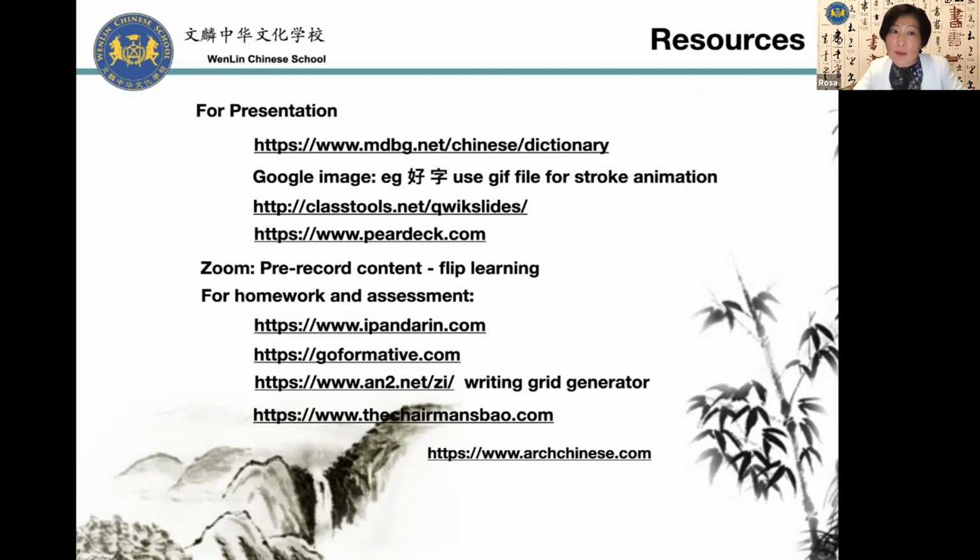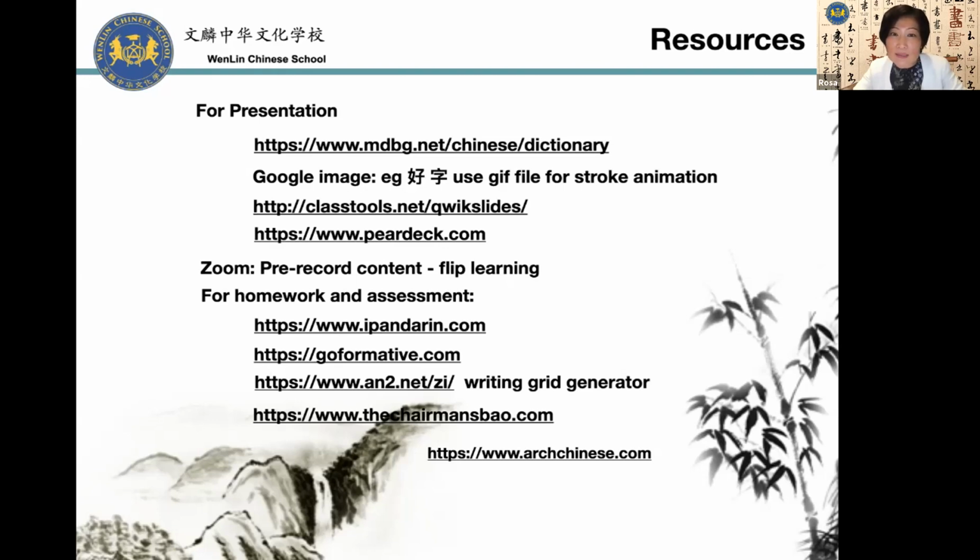So Zoom, the advantage for Zoom now, we all discovered that we can pre-record our teaching content quite easily. You share your PowerPoint on the screen, and you start the recording, and you can record 2-3 minutes or even 50 seconds of what you want to do, and you can re-record it as many times as you feel comfortable with. You can share it with your class to let them pre-study it or do homework with it, and then you can bring it into your teaching next when the class is on Zoom. So I find that function is really, really useful to support flip learning.